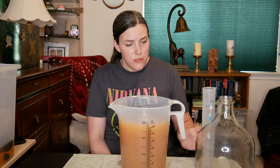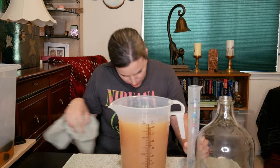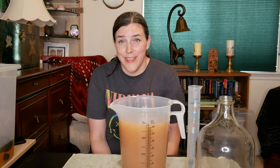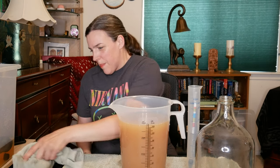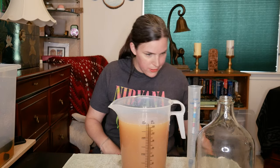And I still have, if you can see right here, just about a gallon, so I didn't lose too much to debris and spillage, which is great, but I had to take my towel here and clean up. So I spilled the empty heather bottle. Empty, it wasn't empty, it had stuff in it. So I spilled that over there, and then this sprayed all over me and the floor. So that's part of the fun of making mead. Like I said, if I have somebody around, I usually have the other person hold one end of the tube, and that way you can avoid what I just did.